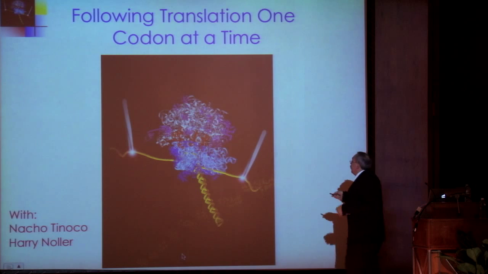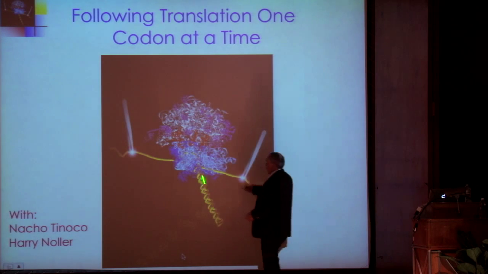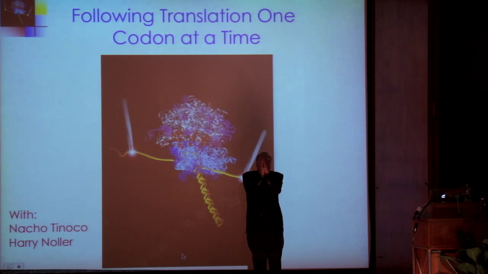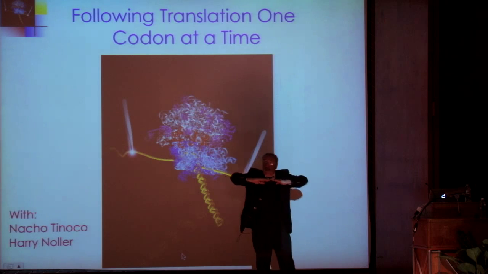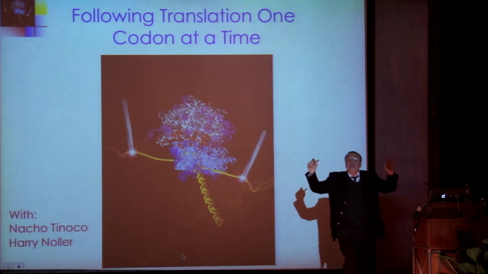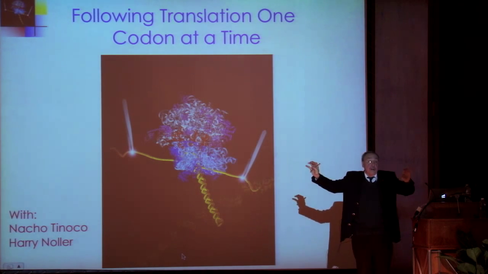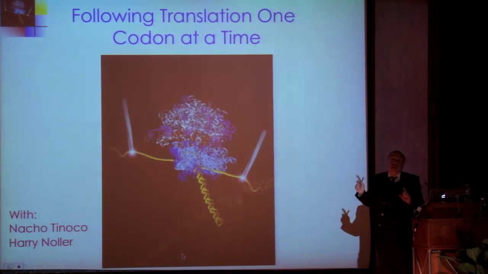As it moves, it will open the hairpin, right? You will have to open the hairpin. As you open the hairpin, the molecule will get longer, and if you are measuring the distance between the beads, the distance between the beads is getting longer, right? So you can follow translation at the single molecule level.